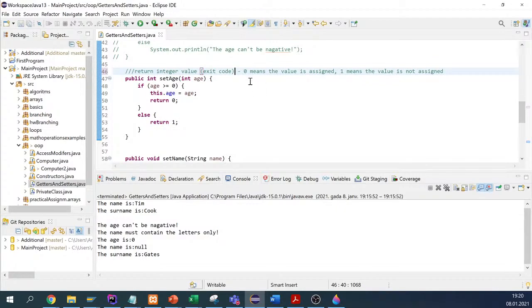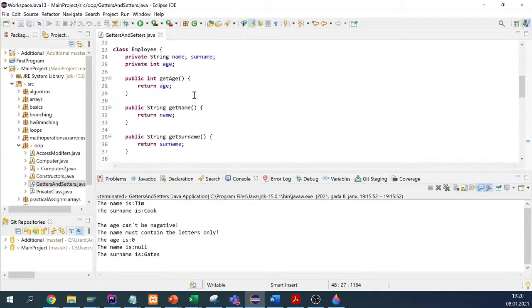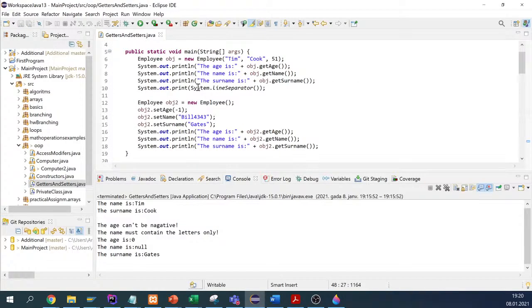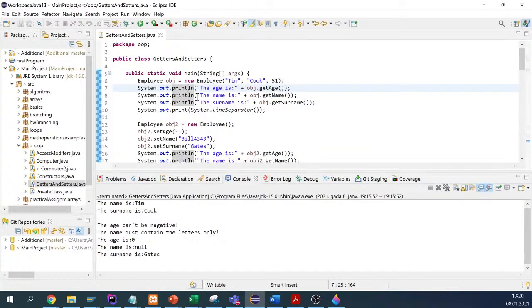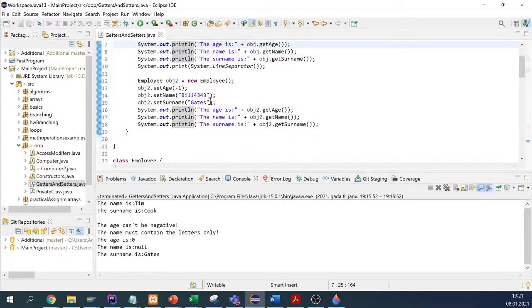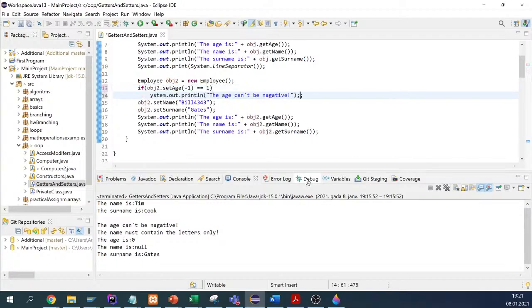In this case there are no errors, because if we call the method we can skip fetching the returning value, but what we can do here is type something like if set age equals 1, then we print out that there are some errors.